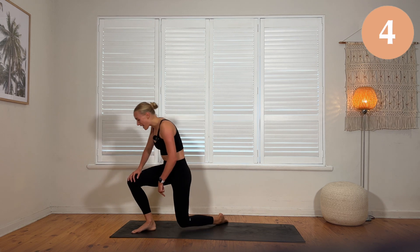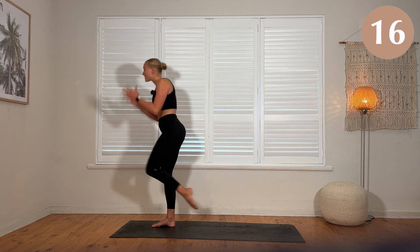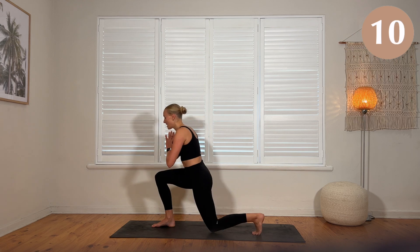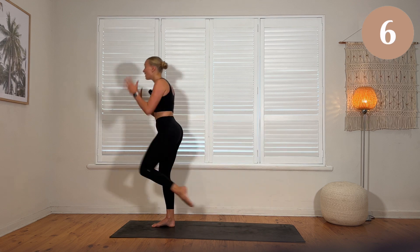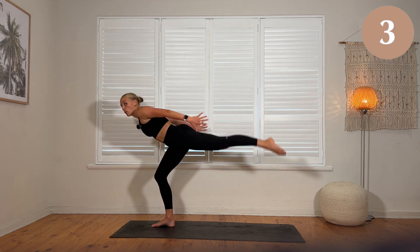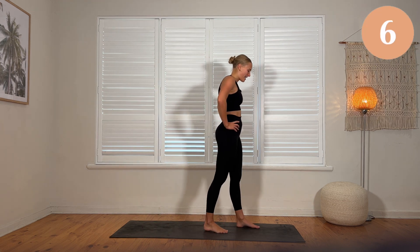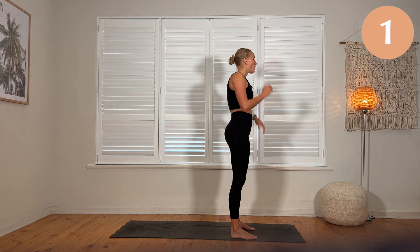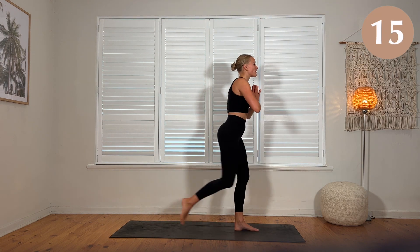Stand all the way up. Lunge, arabesque, knee drive. We're going to stay on one leg this time, then the other leg. Let's go. So lunge, arabesque, knee drive. Let's repeat — lunge, same leg instead of alternating. Last exercise — give it your all. Let's go. Remember, legs look like they're on train tracks.